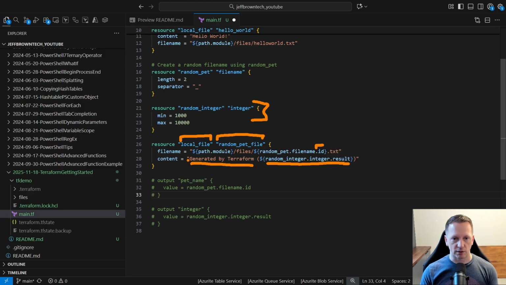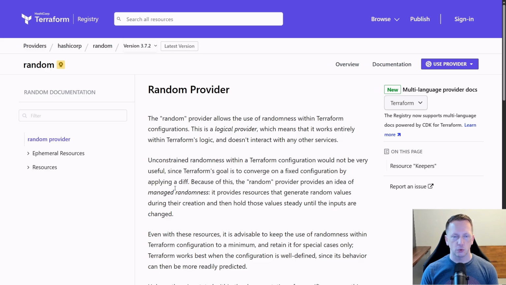notice here is these are strings that we're creating, so they are in double quotes. And if we want to reference another resource, we have to use string interpolation. You can reference other resources and the results that they output if you put it inside of curly brackets with a dollar sign right at the beginning of it. Real quick, I've jumped back out here to the Terraform documentation.